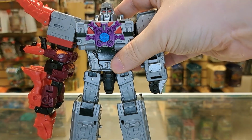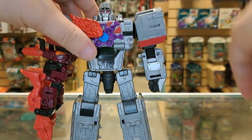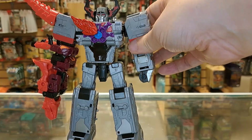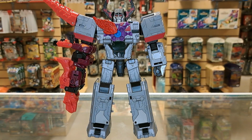Go ahead and fold down the chest. Connect one energy shield like so, and then give him his horns that have been neglected this entire review. And just like that, you have one energy beast combined onto your Megatron in arm mode. Yeah, and it's a pretty appropriate one.